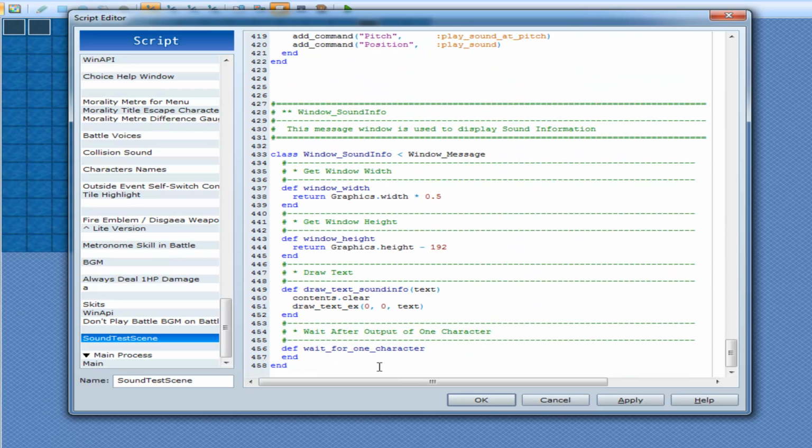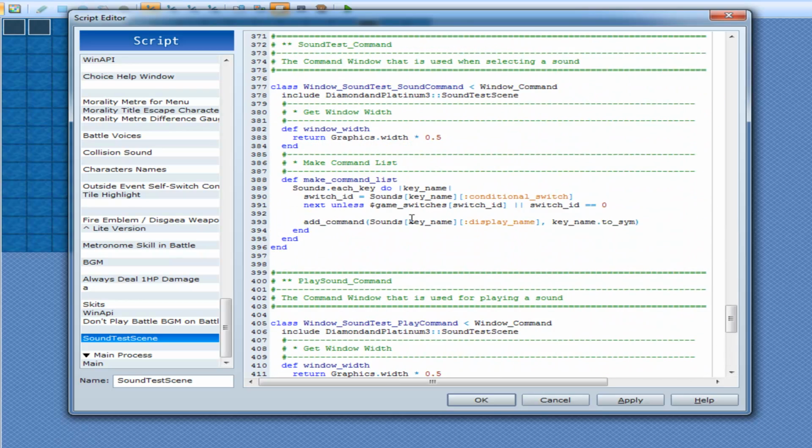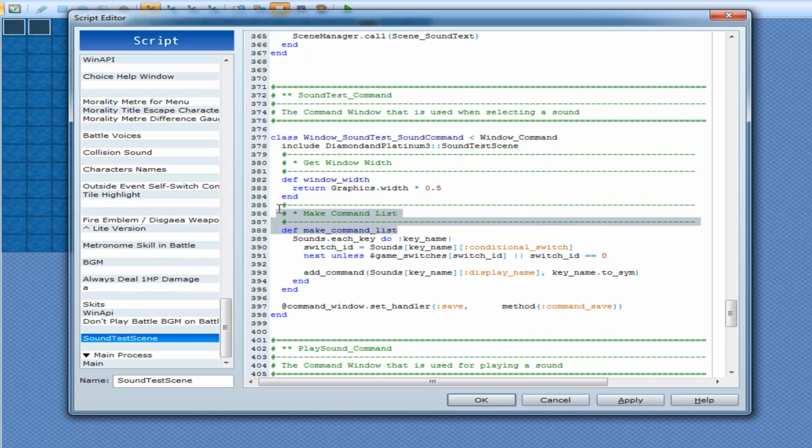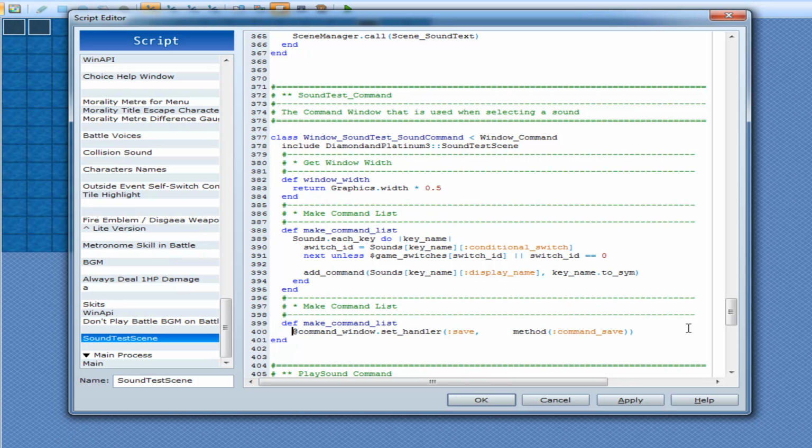Alright. Where's the stuff? There you are. Alright, set handler. Now make a menu list. Set handlers, and all you're going to do is take an argument of... no, that's exactly the opposite of what I want to do.